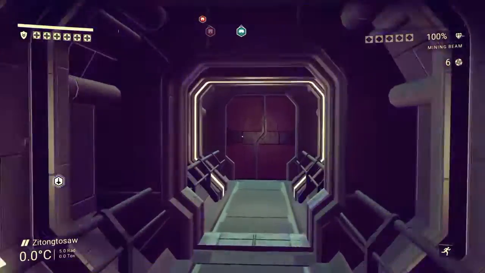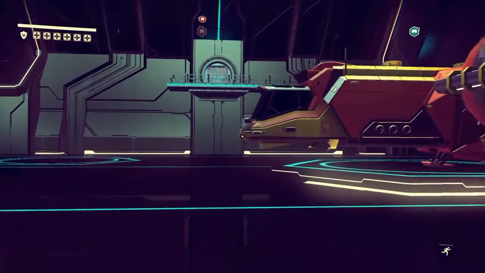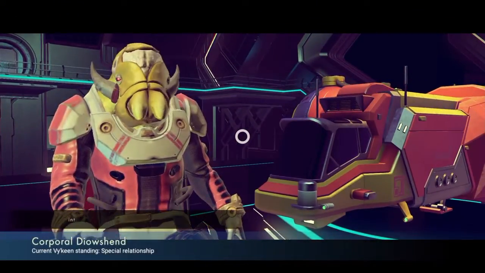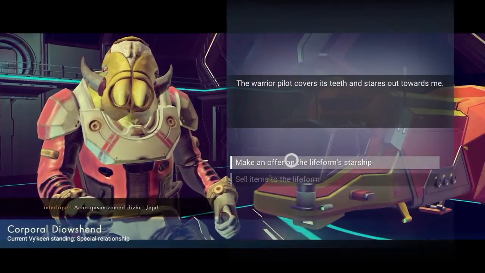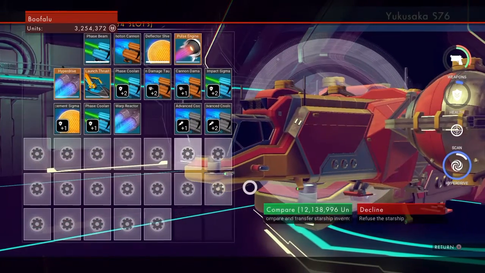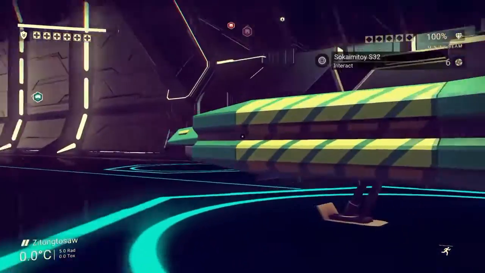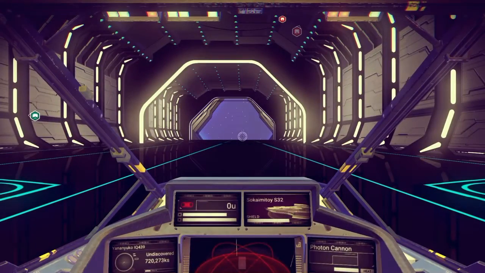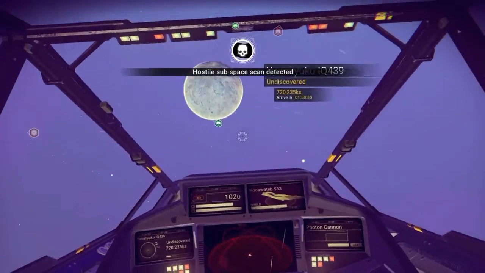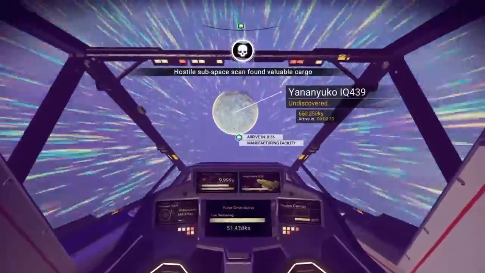Alright, let's go check out a planet, I guess. See if he's... Oh, that's a big-ass ship. Alright, I gotta check this out, even though I'm fairly positive I can't afford it. Oh my, yeah, no, it's a little out of my price range. It's the biggest one I've seen. Alright. I think there were 4 planets and 1 moon, if I remember correctly.